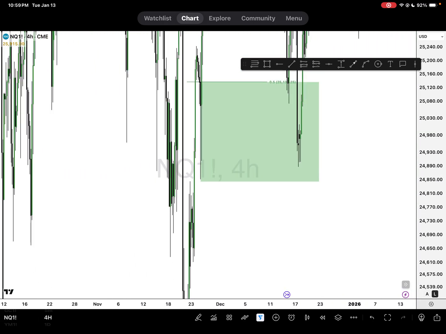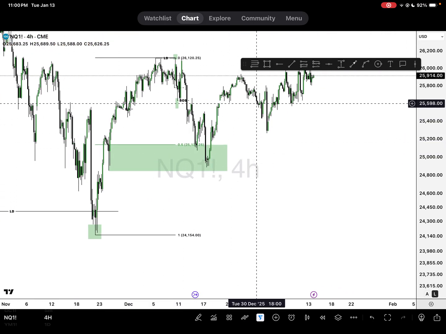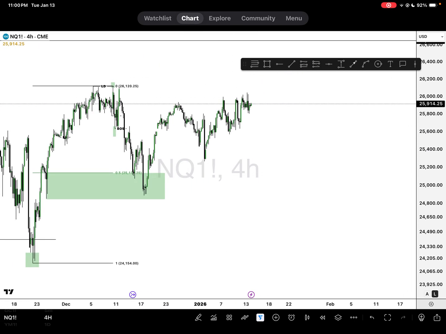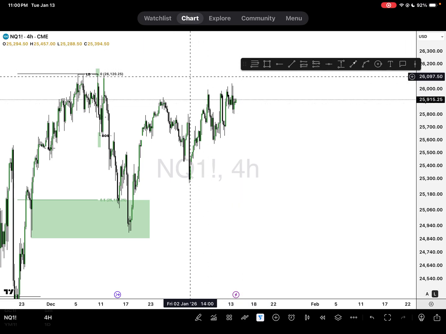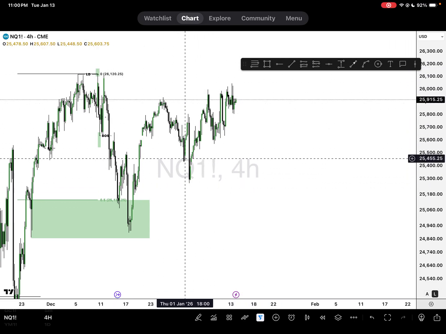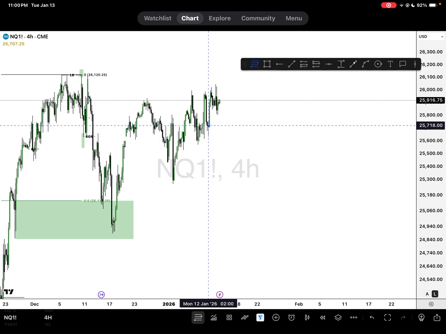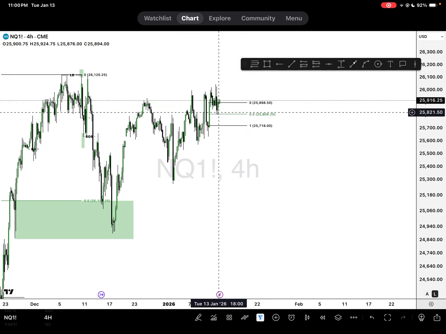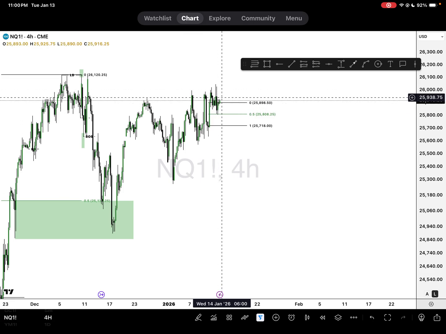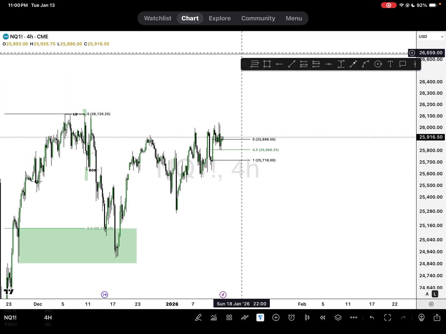And so that right there was the ideal area in order to get in on entries for continued bullish price action. And now in current time, we are looking to continue this price action to break out of this price leg and continue the secondary impulse. And so as of right now, at the time of this recording, we have just mitigated 50% of a current price gap and are looking for continuation to take out this high and then aim more towards the all-time high, which is the macro liquidity point.